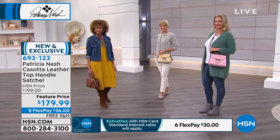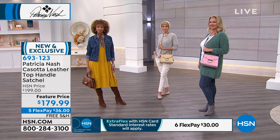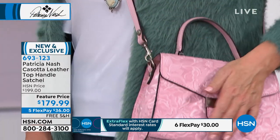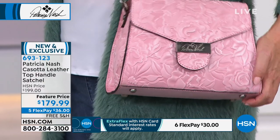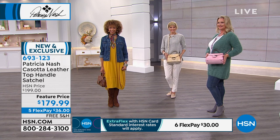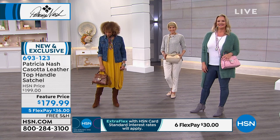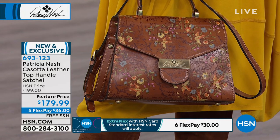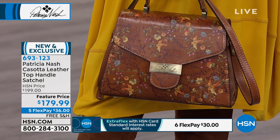Because of the lining Patricia uses, you see everything — it's like a highlighter for all your stuff. I'm not fumbling in that bag. It also has four feet on the bottom. So you can sit it on the table as well. This one does remind me of those vintage handbags, those heirloom bags that maybe you've seen somewhere.